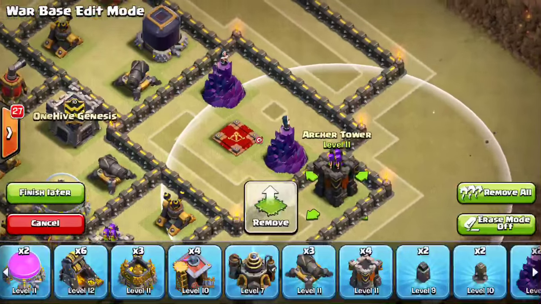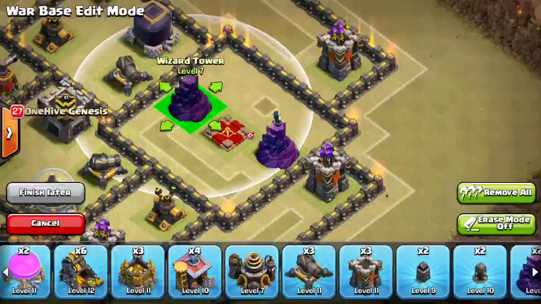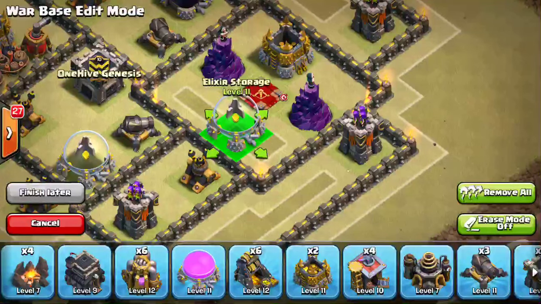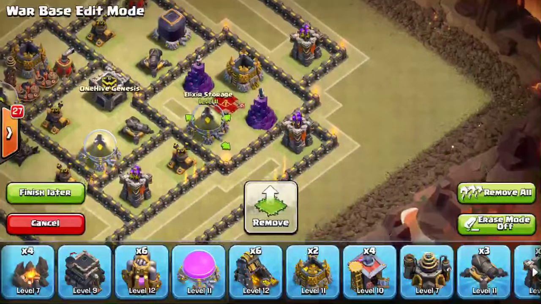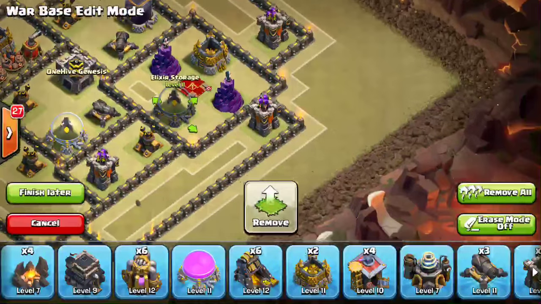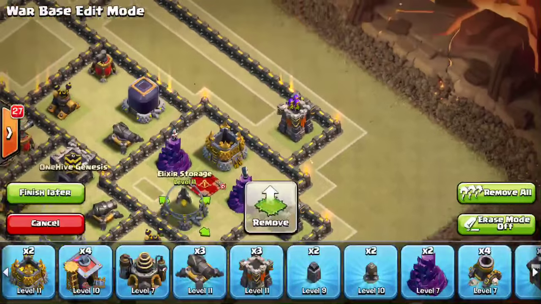Obviously, we need the archer towers here just to prevent against a minion funnel. We don't want people to drop down some minions and create a funnel too easily. We can throw a few storages in here, just to finish off this compartment. I wonder if we should do the town hall on the inside of the base or on the outside. I haven't actually been a fan of doing this lately. Let's go ahead and do it.